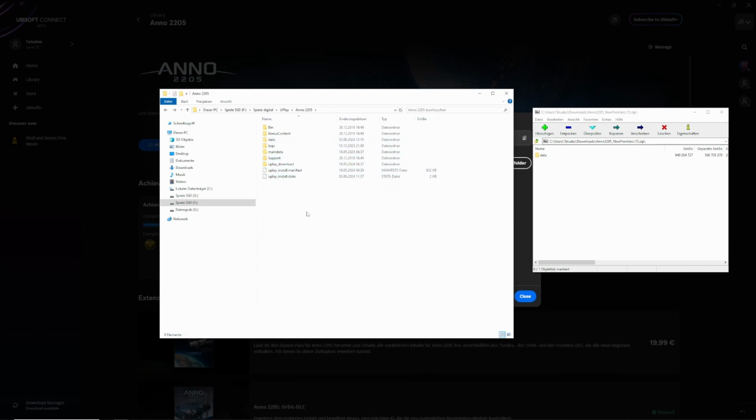Okay, after we have installed the modded game files, we now need to tell the game to actually load those files. So how do we do that? Again, I'm showing this process for Ubisoft Connect only. For Steam or Epic, this might vary.